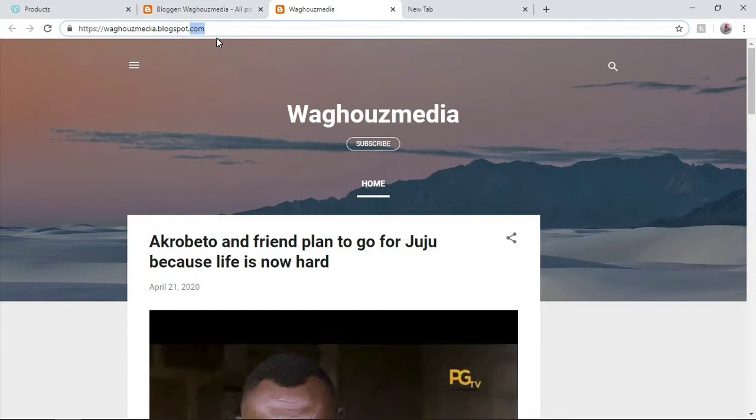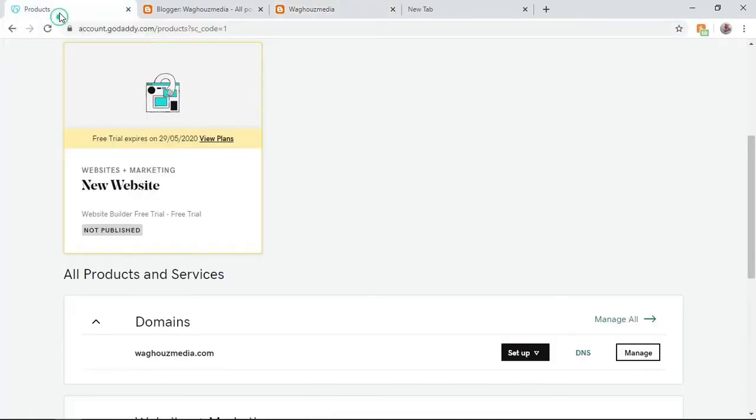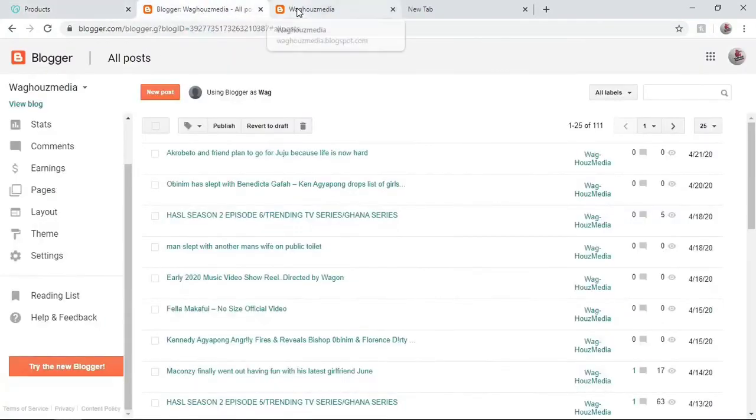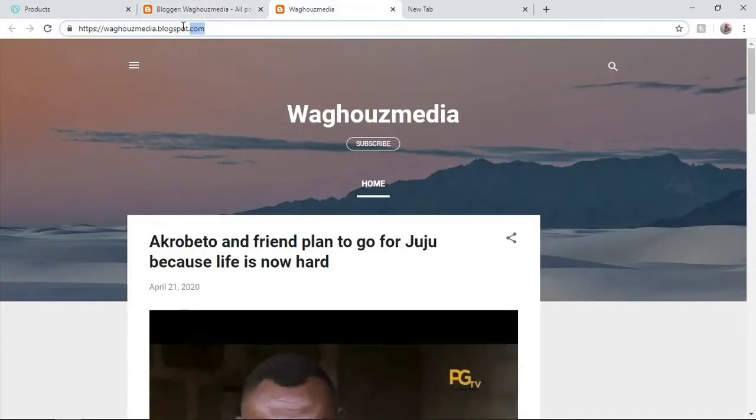Before you can do that, you have to buy or get a custom domain. In our next tutorial, I will show you how to get a custom domain for free. But with this tutorial, we are going to deal with a custom domain. I have one custom domain here which we are going to use. I have a custom domain bought from GoDaddy. You can buy from Phenom, mydomain.com and other sites. So I have a domain here which is www.waghmedia.com. I'll copy this domain and come back here. So now this is what we are going to get rid of, the blogspot.com.